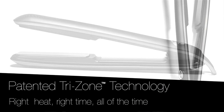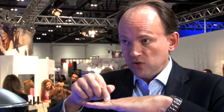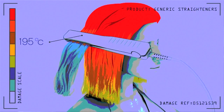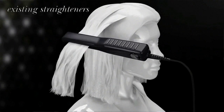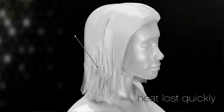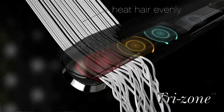Eclipse achieves this by using a new technology called zoned heating, or tri-zone technology. To understand how it works, I need to explain how a standard styler works. Imagine my hand is the plate of the styler — on that you have a heater and a sensor which sits on the plate. Typically this sensor is to one side or the other, which means you have to load the hair very evenly to make sure the sensor is reading the temperature of the hair. It's very difficult to load your hair evenly across the plate, so the result is that you're styling at below the optimal temperature.